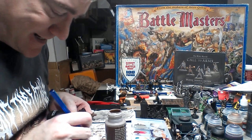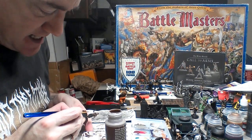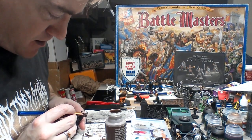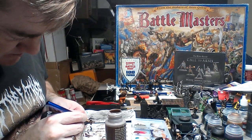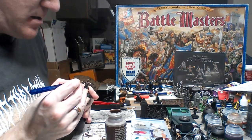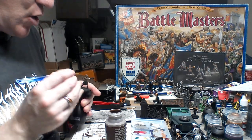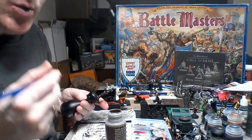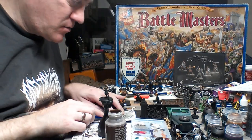I'm probably not going to get this one done in this session, because I'm going as fast as I humanly can, and I'm not getting there. So what we will probably end up doing is getting as far as we possibly can, getting the base coats down, and then calling it an episode. When we get back, we will continue on with this.